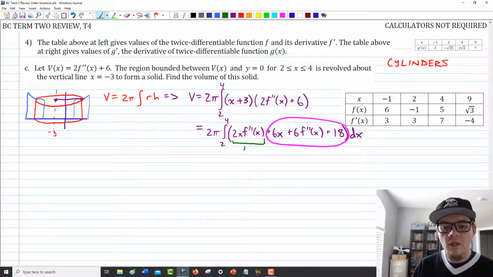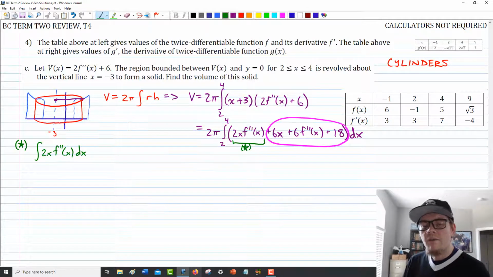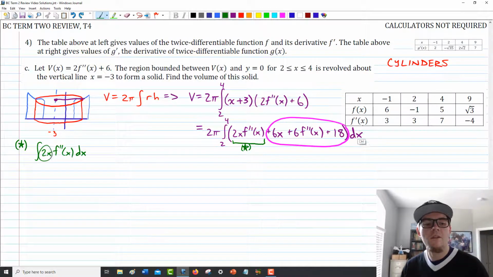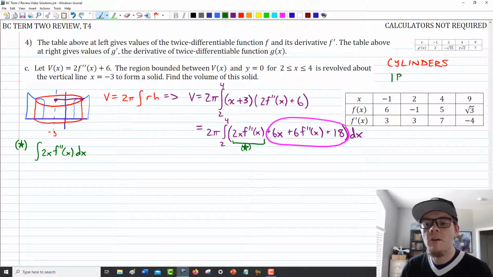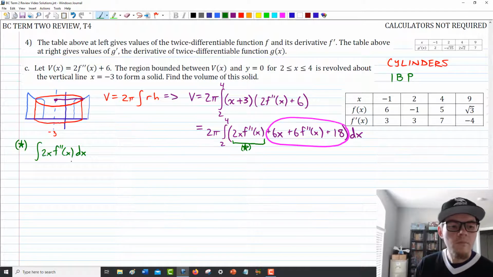So I'm going to do another one of those little asides, and I'm going to go off to here, and I'm going to try to just anti-differentiate that one. So ignoring the definite integral part, I'm going to have 2x f double prime of x. Now looking at this, if we want to evaluate it, of course we've got to choose how to evaluate it, but I noticed that there's a product of 2 different expressions, and by recognizing that product you might notice that this has one other BC topic, which is integration by parts, the anti-product rule.